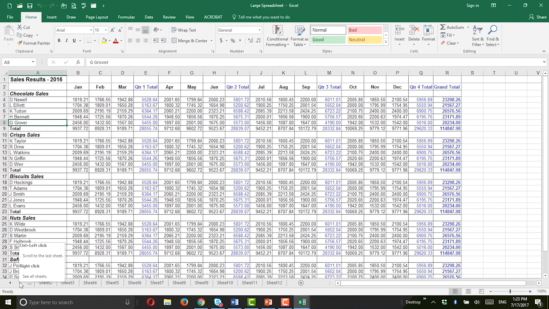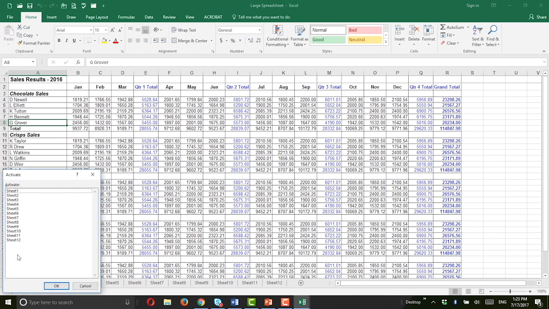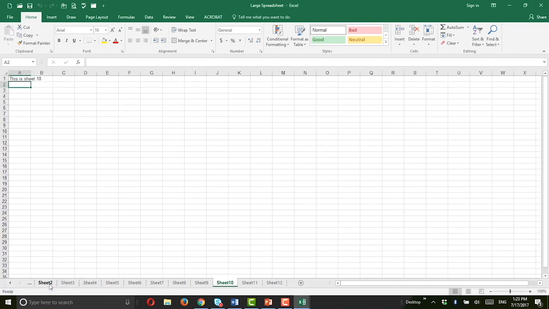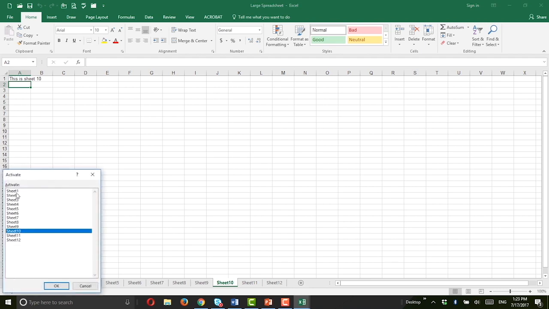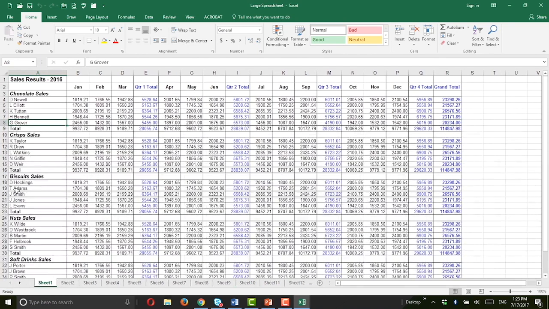Another tip it's giving us there is if I right click, that enables me to quickly jump to any sheet that I may have within that workbook. So I select sheet 10, click on OK, and it instantly takes me to sheet 10. Now from my experience, if you work with a particular workbook that has lots and lots of sheets in it, that's a very useful tip. Right click on the arrows, choose the sheet you want to, and then either double click or click OK. And we're back to sheet 1.